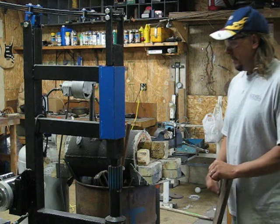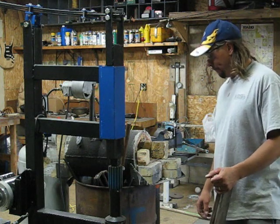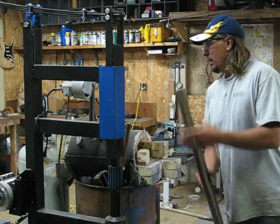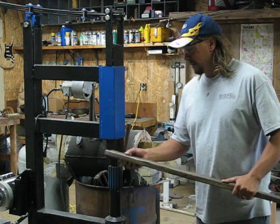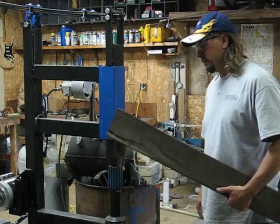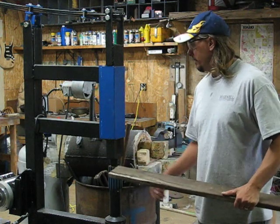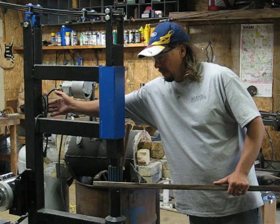Okay, this is my homemade power hammer. I use it for making Damascus. And this is how it works. This is just a piece of mahogany. It's dense enough that it won't fly to pieces on us. I don't like to hit the tool head against itself.